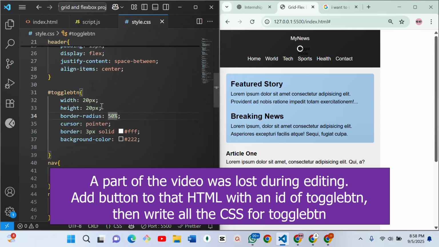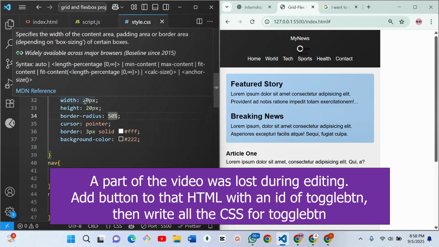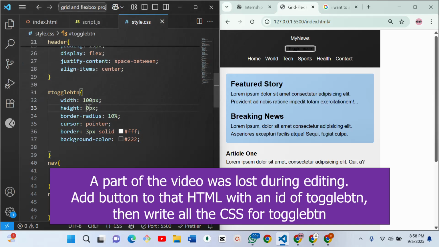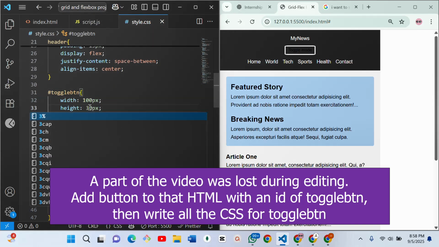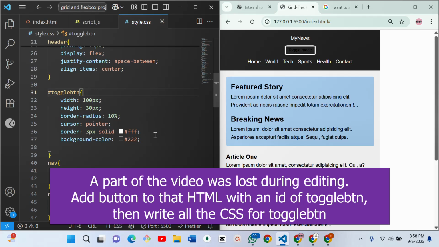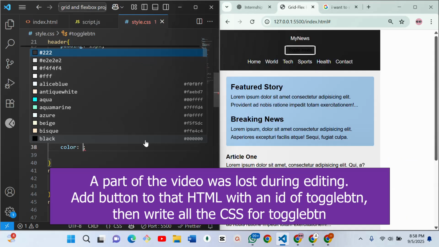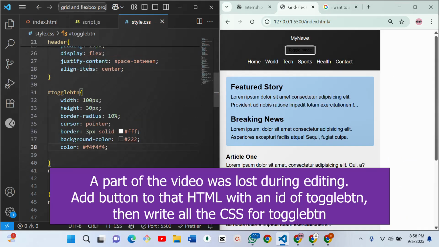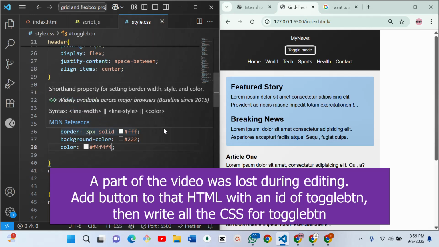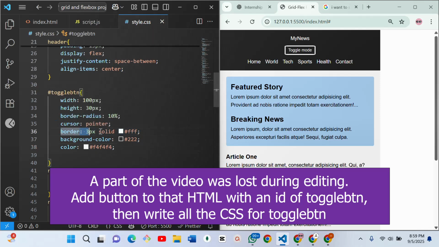Then in our CSS we're going to increase the width, then the height will be like 30 pixel, and then the background color, then the color itself now is going to be this or white. So we may remove this.